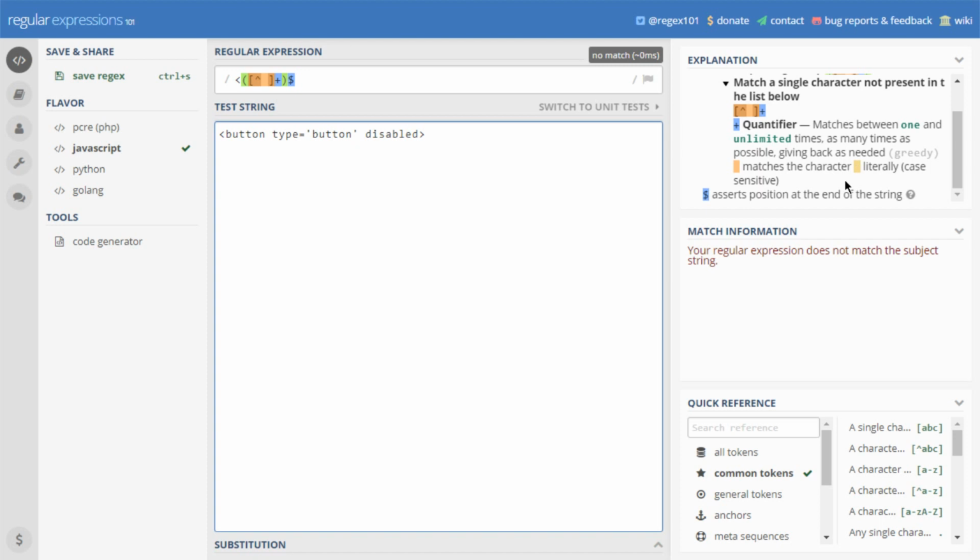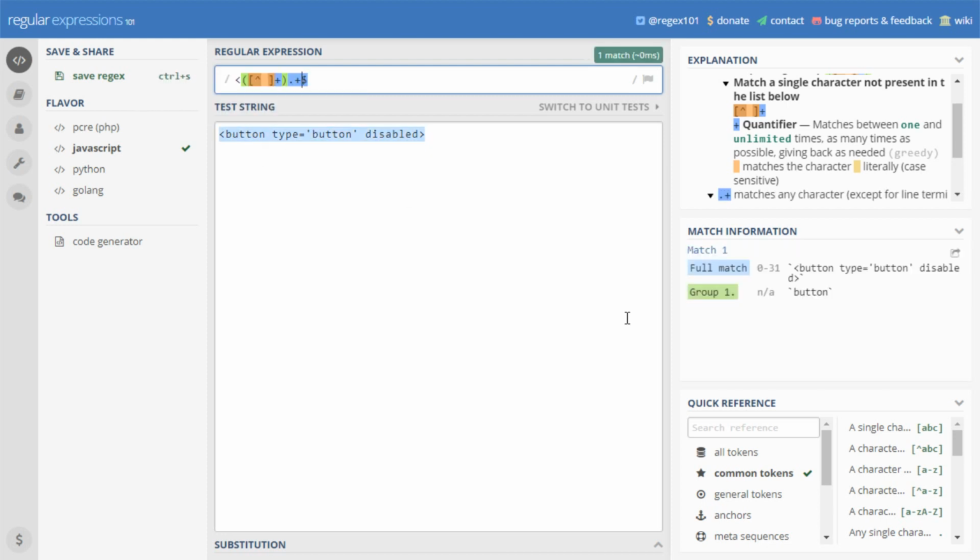Yeah, wait. But it's not that, right? This is like not a space. Yeah, exactly. Okay, so it's matching something that's not a space. Multiple non-spaces, and then the end of the string. Oh, yeah, it's not going to find the end of the string. So I'll just say, like, there's going to be more stuff. Yeah, cool. So where's group one then? Oh, button. Yeah, the thing I want it to be. Okay, good. So that's good.